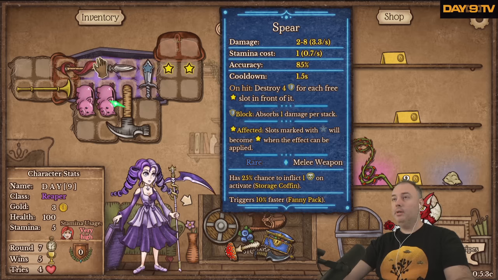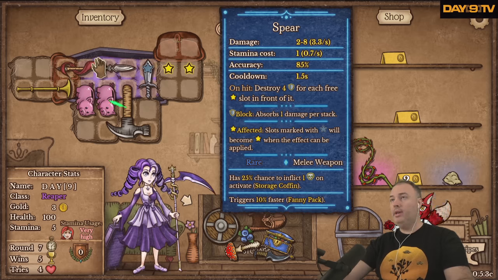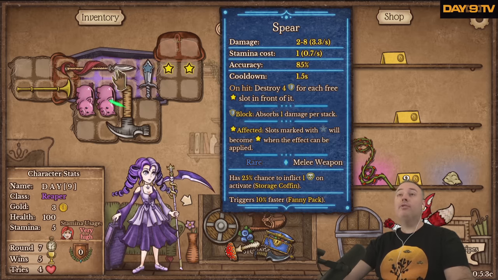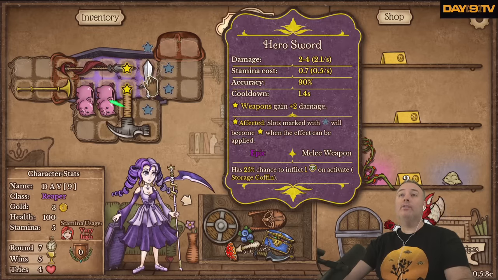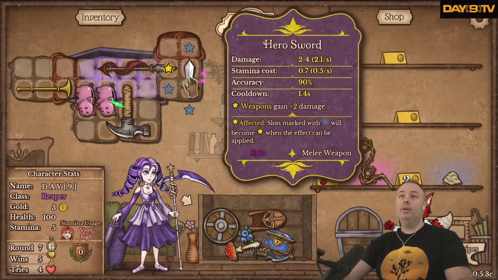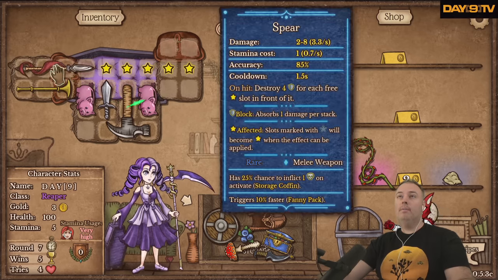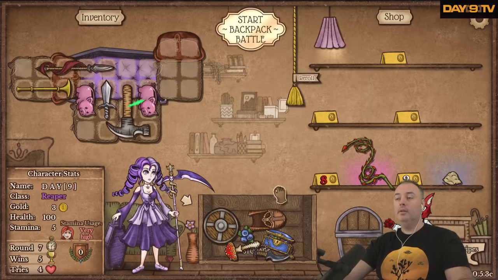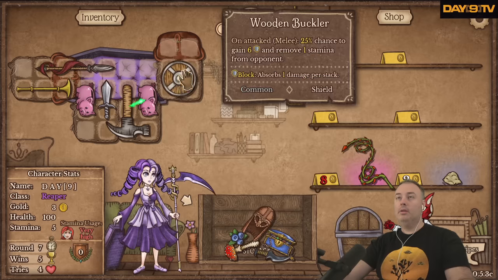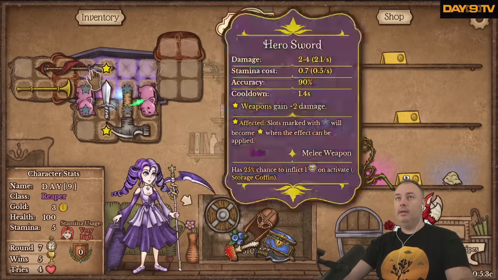Wait, what does the spear star do? What? Destroy that for each free slot in front of it. Oh, yo, that's pretty sick, actually. So then that means that we can move this over here. So this is like damage maximization, like this, huh? Sick. This is an interesting little item here.